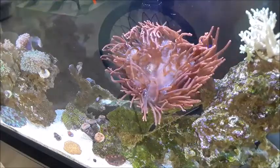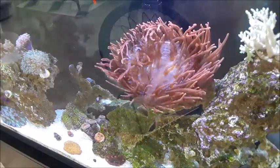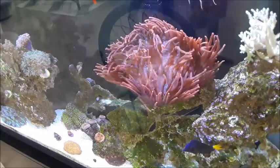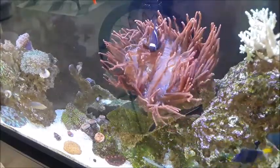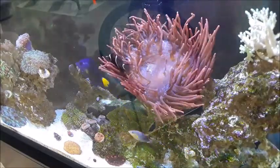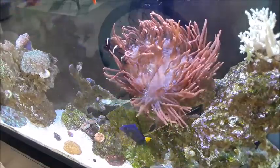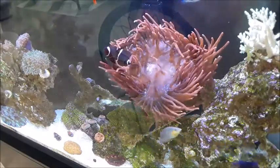So be prepared. I think any clownfish will get more aggressive if you give it an anemone, because he's guarding it and protecting it. And the anemone's protecting him. So that's just nature. But I find it to be awesome. I love the aggressiveness out of my clownfish. I just think it's awesome, the way he guards it and everything. So, yeah, those are probably the two best clownfish to host them. There are a lot more different types, but that's my favorite.